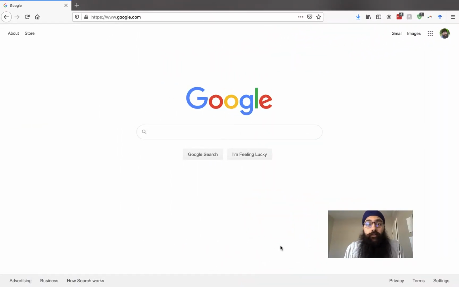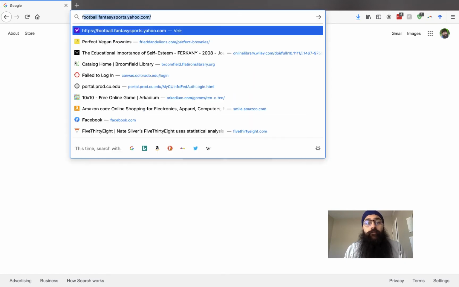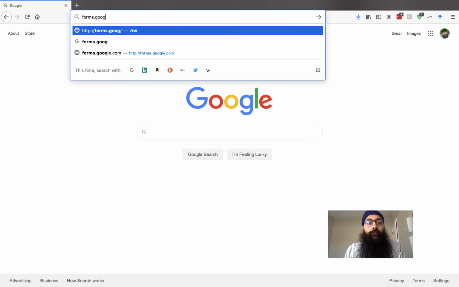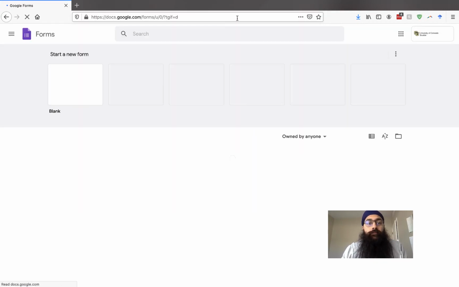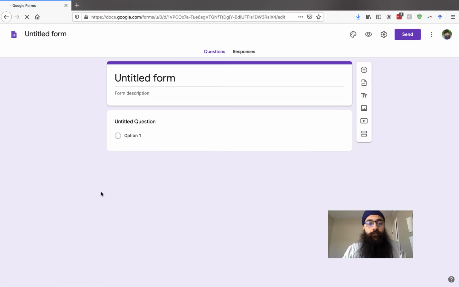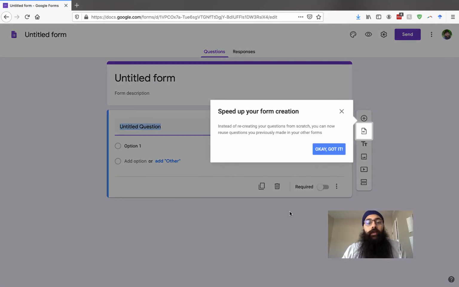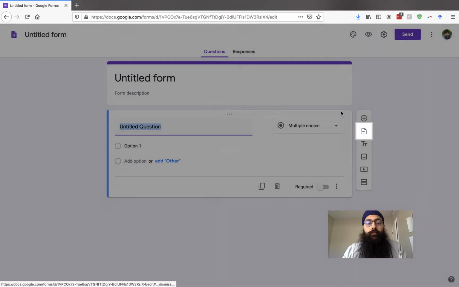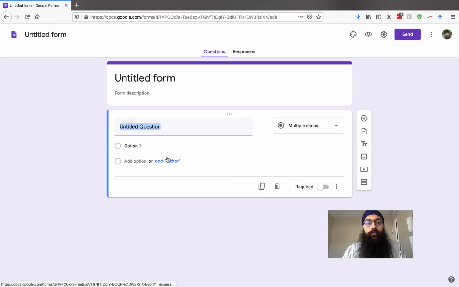First, let's look at Google Forms. We're going to go to forms.google.com. Here, you're going to start off with a blank new form, and you will have a title as well as a spot to start with questions. Your first question should be a consent form. Based on the consent form, you will need to add skip logic so that if someone does not consent, they will be kicked out of the study.